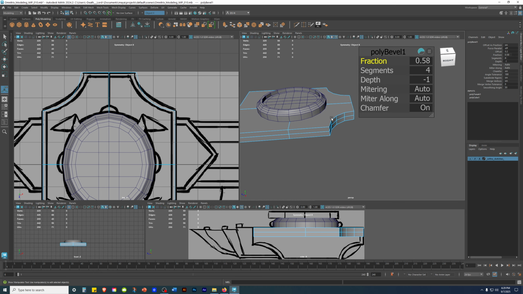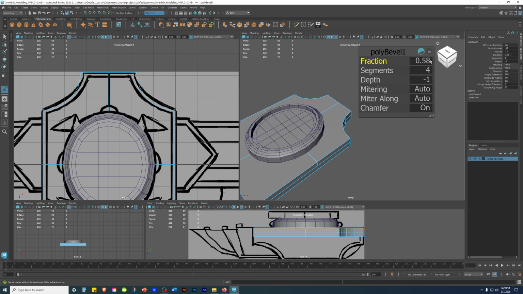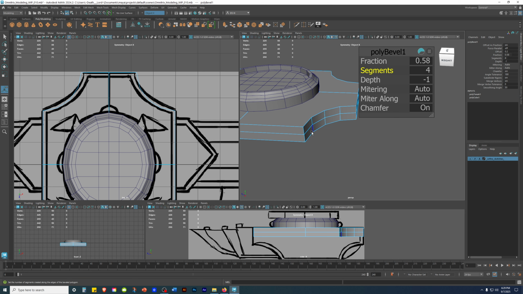So this is what I have. These 3. That's how I got this inverted curve.